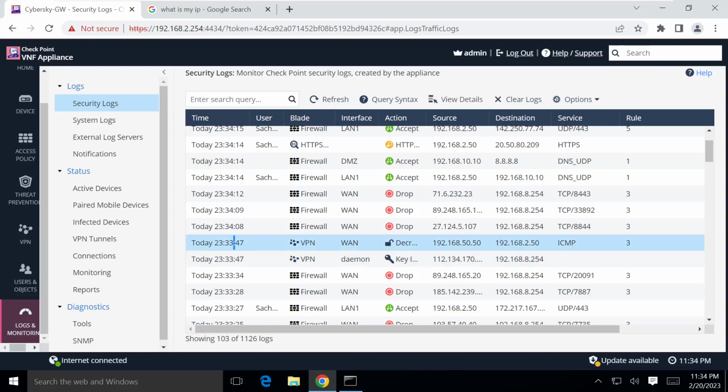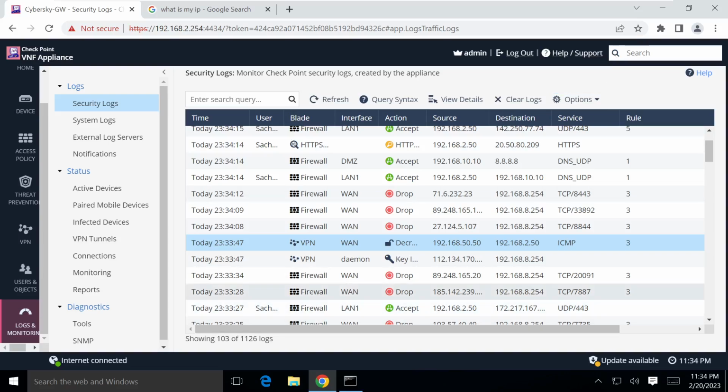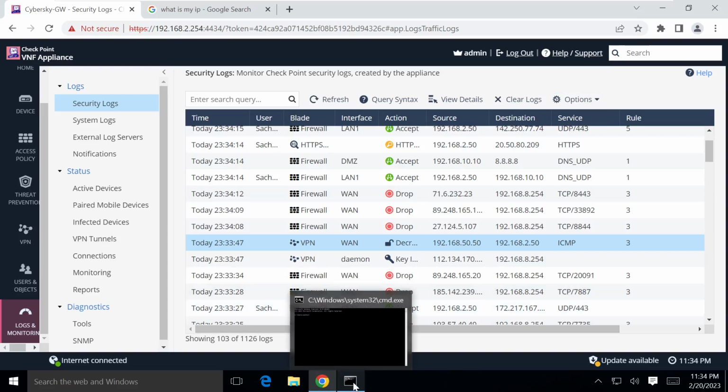I can double click this one. You can see the VPN peer gateway, the encryption scheme, and the key messages. This is the source 192.168.50.50, and the destination is 192.168.2.50. That means we have successfully configured this IPsec tunnel.